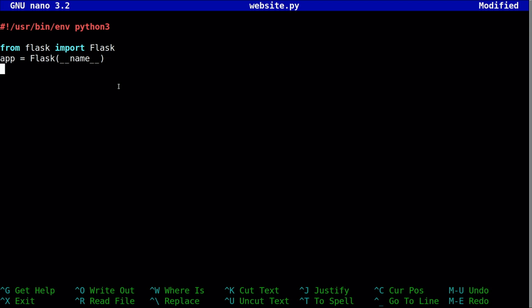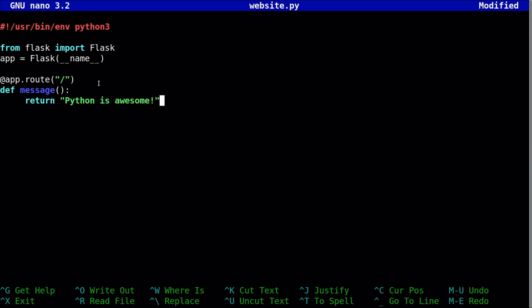So I'll go ahead and go to another line, and now what I'm going to do is actually create a decorator. What it's going to look like is this, so I'll go ahead and type it out. A decorator actually decorates a function. I'll explain that in a minute, but what I want to do right now is actually write the function, and then I'll let you know exactly what it's doing. So I'll go ahead and call my function message. Indent 4 spaces. I'm going to have it return Python is awesome.